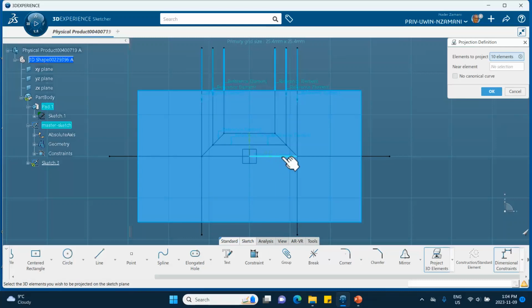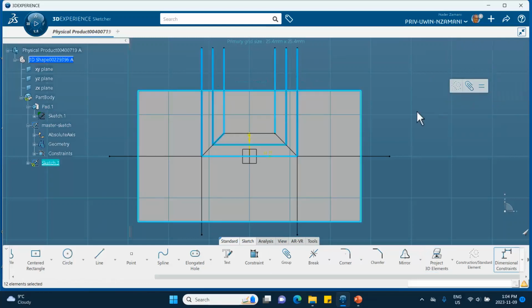We will check it out. So there are 12 elements, 6, 6, and 6. Yeah, that's 12. Good. We can check it. Oh, this outer one is not what I wanted. So let me go back there.